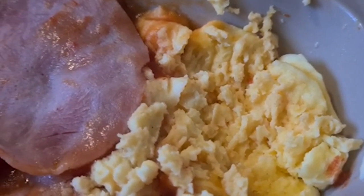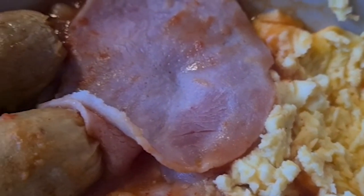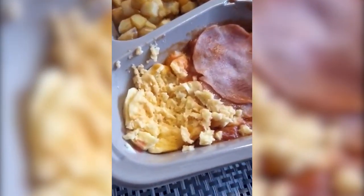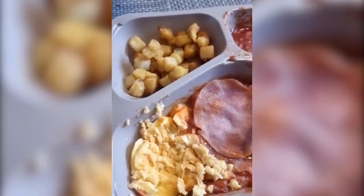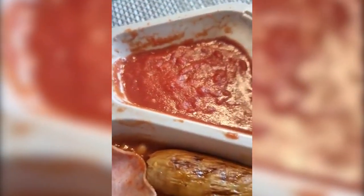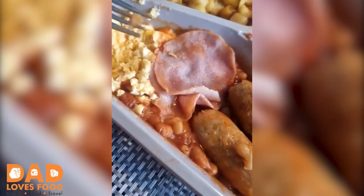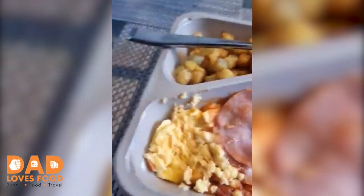But I'm gonna flip the camera around and just show you exactly how it comes once it leaves the microwave. Oh, look at that. So there's the 31% meat sausages, 16% pork, 15% chicken, two slices of, says, breakfast ham, scrambled egg. These were all stuck together, which they're now falling apart, which is good. Then we've got a full thing of tomatoes. I would have preferred the beans to be over there, and the beans are somewhere underneath these sausages and the ham and all this. There's beans under there anyway, so I'm guessing this is meant to be a fake bacon, so it's ham. And I'm on the breakfast substitute, I'm guessing.